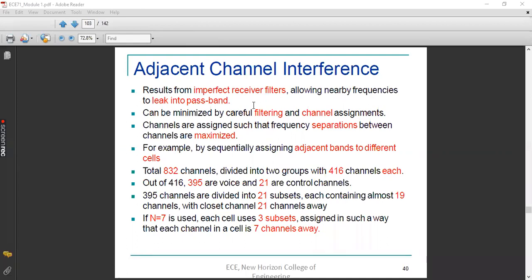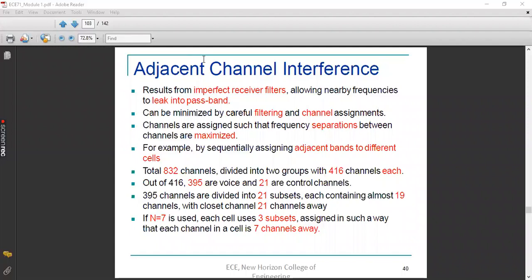So how can we minimize adjacent channel interference? By increasing the separation between the channels, provided the channels are very close to each other in terms of their frequency allotted. If the two channels have bandwidths that are very close to each other, then unwanted frequencies will be penetrating into the receiver filters. Along with the desired message, some background crosstalk will also penetrate. This is because of interference caused by the adjacent channel, which is making use of somewhat similar frequencies, not exact frequencies, but very close frequencies.